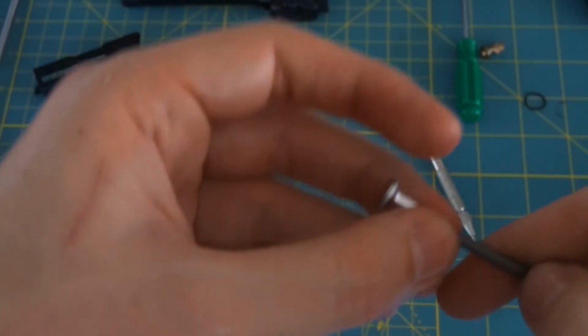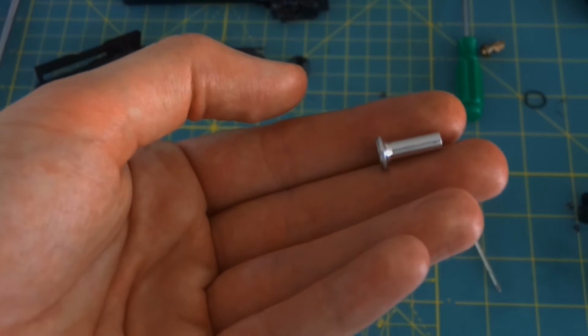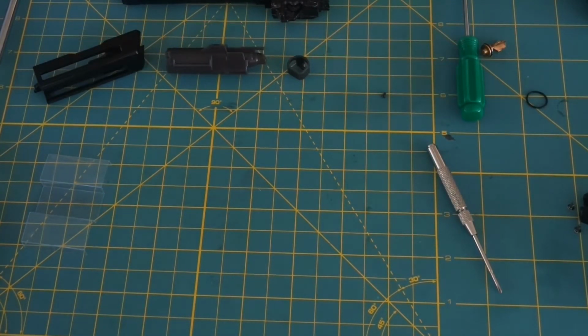Typically, if you have a gas blowback rifle or something that's a little too high powered and you want to lower it, you could look for an NPAS. I know for the KCO2 here, this is actually a KJW M4 NPAS that works in the KCO2. That's also the fun part of gas blowbacks, is that there's a lot of cross compatibilities between parts. For example, the Tokyo Marui High Kappa increased hammer springs actually fit the KWA M93R basically perfectly, but don't actually do that because your 3-round burst will stop functioning if you use an increased hammer spring for some reason. See, there I go again with problems of increased hammer springs, huh?